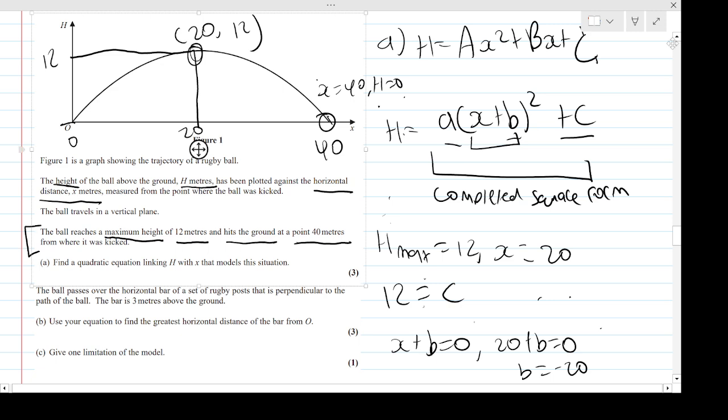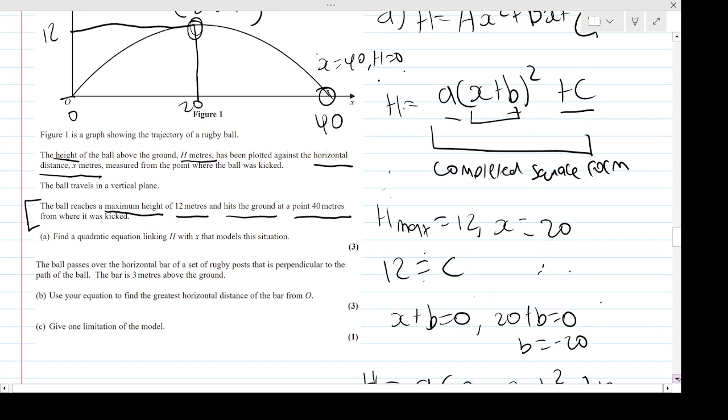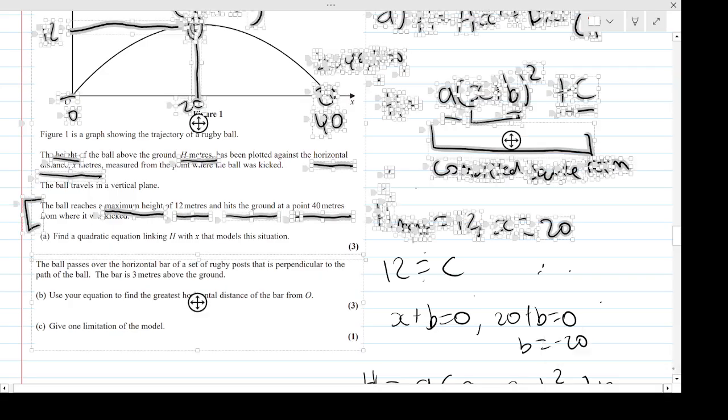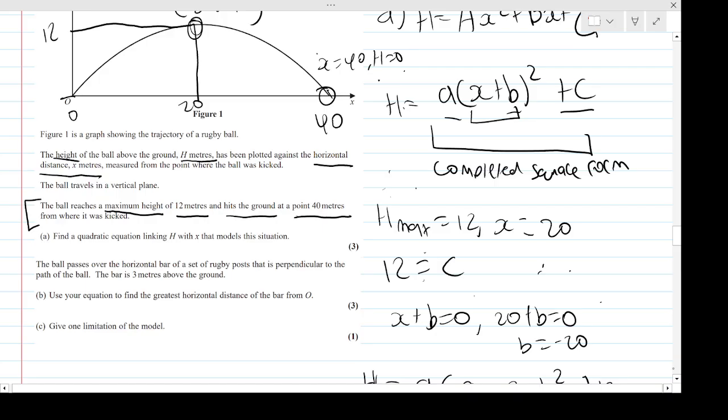Okay, that's part A done. So that's a very common strategy, by the way. They will quite often ask you to find a quadratic equation. If they're talking about maximum height, you could either differentiate if you know how to do that. We will know by the end of year one. We will look at that later on. But we could also use complete square form in this way. So we talk about maximum height and we need to work out the information. Write it in complete square form. That will allow us to very easily and very quickly find out the values that we need. Anyway, let's have a look at the next part of the question.